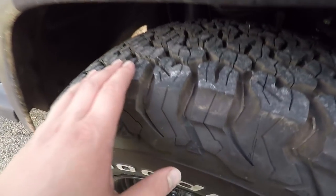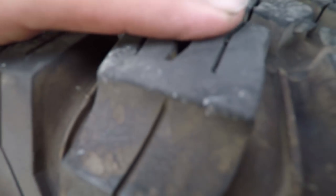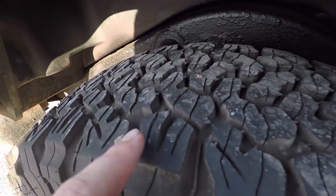So in this video, I actually got my tires finally rotated. I got about 6,500 miles on them. So these are the ones that were in the back. See, these are like flat here. I'm just gonna show you this. See how these are all flat? So these are the ones that were in the back. So let's go around to the ones that were in the front that are now in the back.